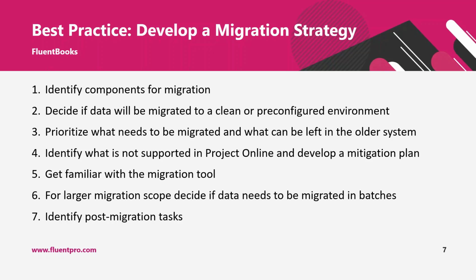The important step is to identify what is not supported in Project Online or what is not supported for migration by the migration tool, Fluentbooks, and develop a mitigation plan. Like, for example, the brightest example is that SSRS reports are not supported in Project Online. So either you want to switch to Power BI reporting, which is also a powerful tool for you to create modern reports that would show your data and that look really cool.